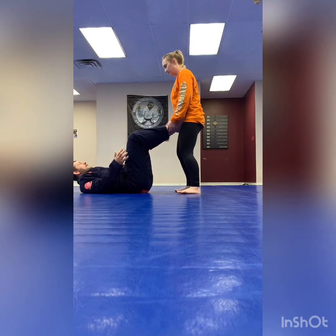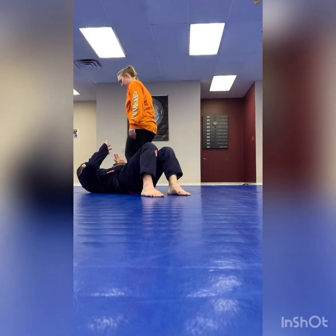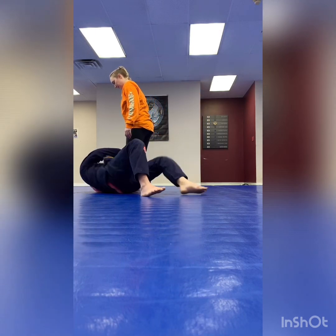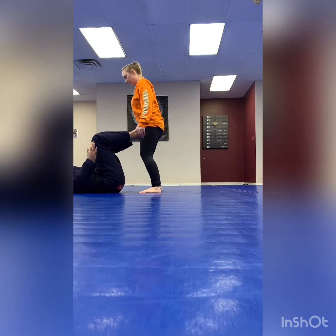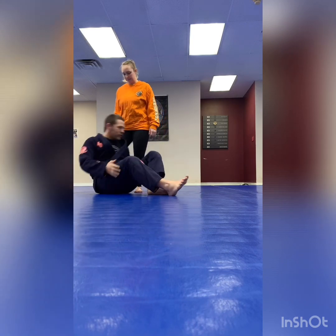Now she's going to throw the legs to the side, the other way. She comes to the other side. Both hands, again, are going to go to the knees. I'm going to shrimp out. Foot's going to come to the hip. I'm going to bridge through. Okay? Simple, easy drill. Now I'm going to turn the other way so you guys can see from a different angle.